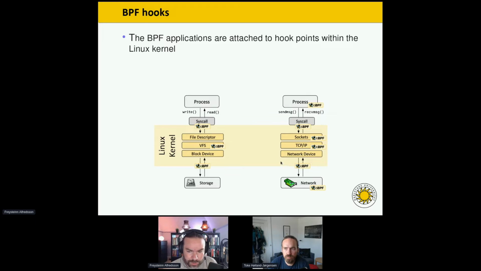There are all types of eBPF hooks. You can even monitor user space, and some networking devices even have the capability of running BPF code on the networking devices themselves.